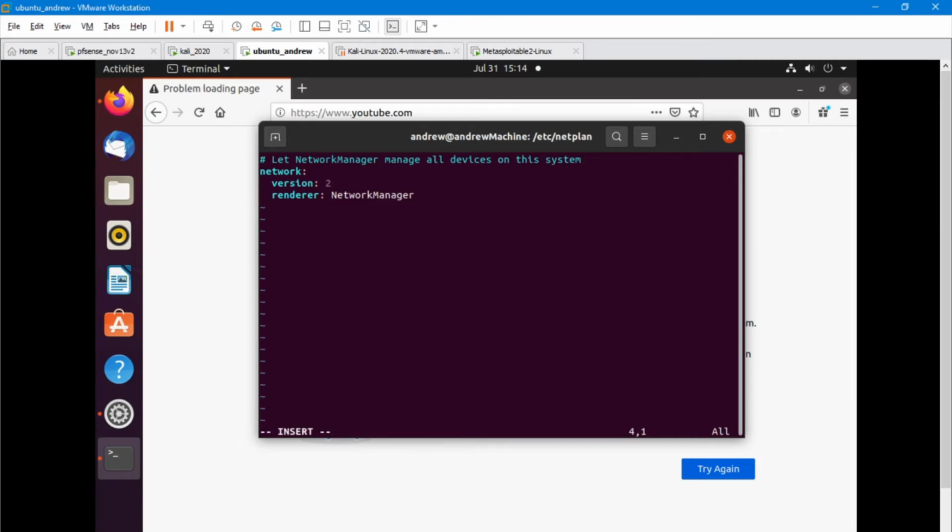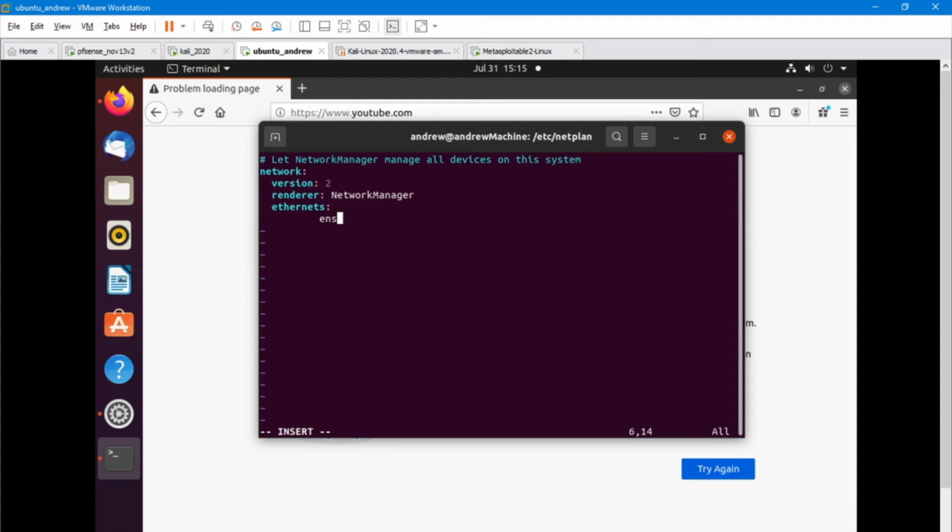So if you're following along, this is how we're going to be setting up this machine to be a DHCP client. We're going to leave the first little bit just the way it is. We are going to specifically choose ethernets.